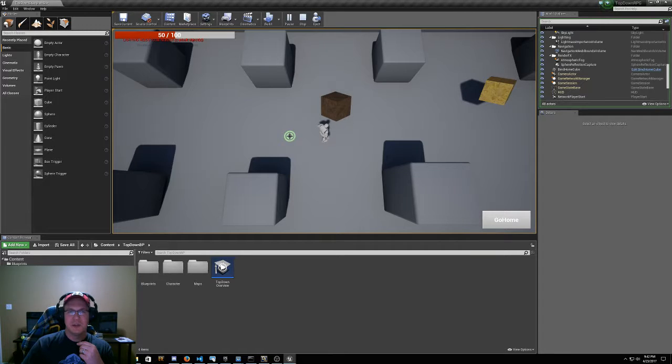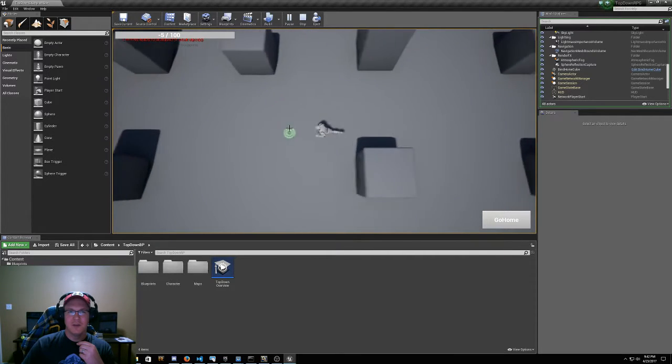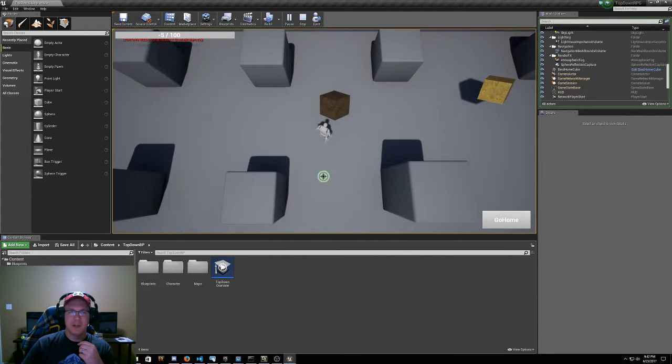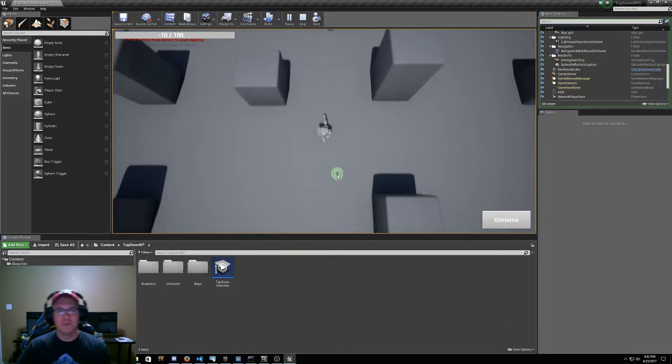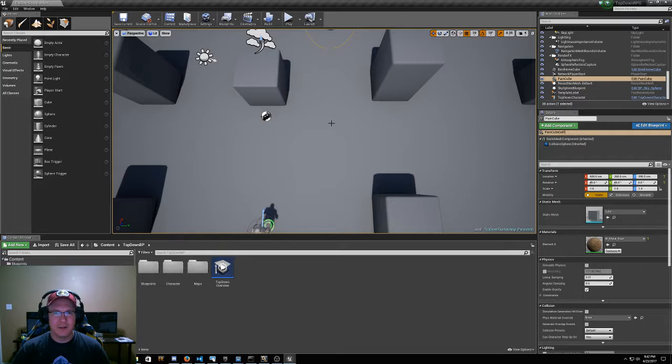Now we took 20, 25, go to -5. Alright, and then we come back out. We should be able to go back in, and now we'll take 5 damage again on the first tick. Beautiful. We are now taking damage for standing close, accumulative damage for standing close to that thing.